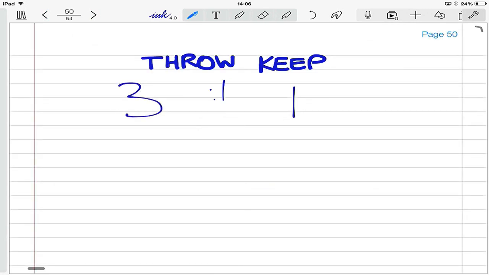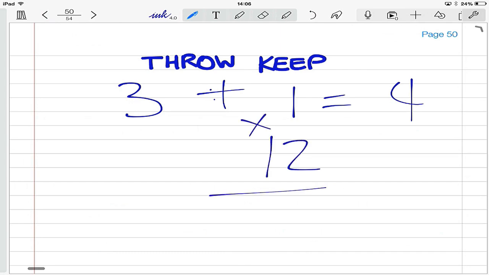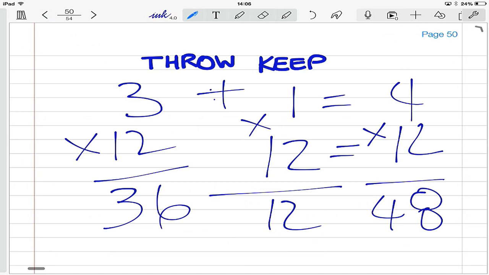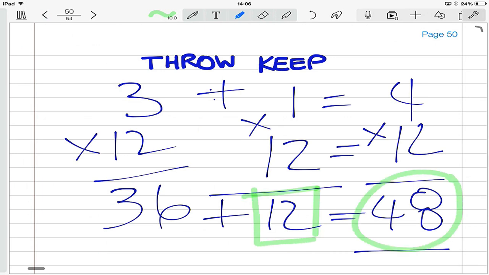All right, I know that by adding those two, I'm going to get 4. And it's telling me that I can keep 12. Well, 1 multiplied by 12 is just going to be 12. So that's pretty straightforward. And because I've done that there, I need to do the same with these other sections to ensure that the ratios, the proportions, all stay the same size. So 48 is there. Now I need to do it over here as well. 12 threes, that's going to be 36. If I've done it right, I should be able to add those together to get to 48, and that's correct. So the question was, how many would need to be caught altogether if you were able to keep 12? Well, altogether would be 48.